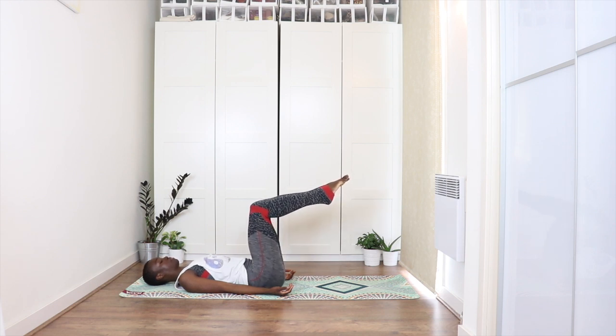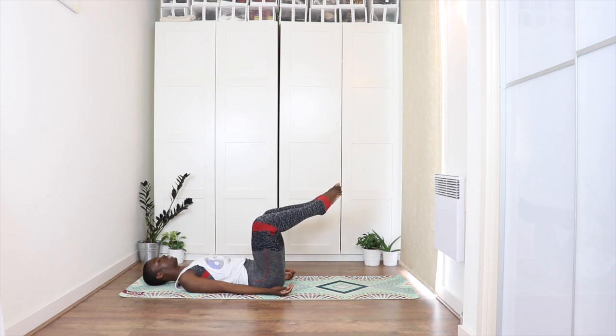Exhale, we close. So this is our first move, keep your toes together. And really engage that core, opening the knees out and closing very slowly, keeping the knees above your hips if you can. If that's too much, you can bring your knees a little bit closer to your chest, right?